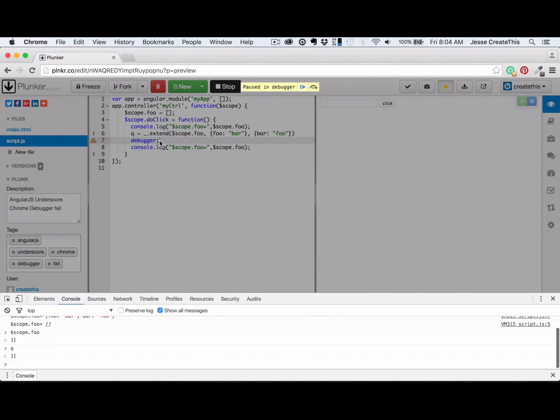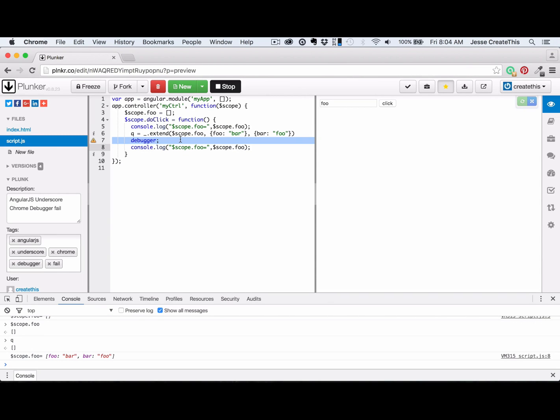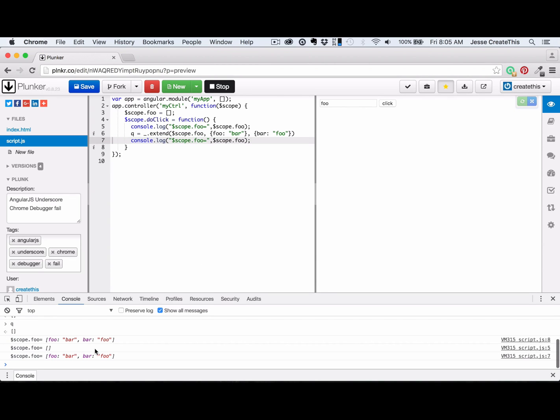You can remove this though. Let's run our debugger here. You can see as soon as we press play, it does overwrite it. So something strange is happening there. And if we remove debugger, it works just as we would expect it to work. We see an empty array beforehand, which I think may just signify an empty object. Well, scope.foo is overwritten with extend, which creates an object. So just kind of an interesting quirk.